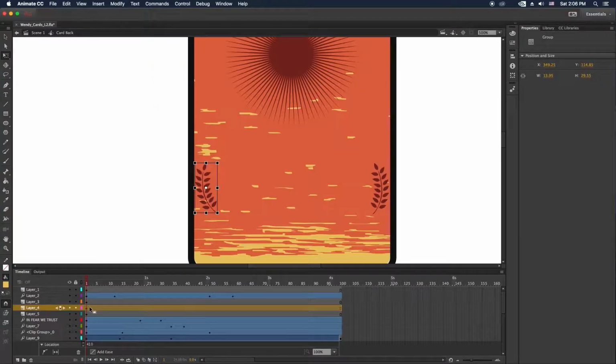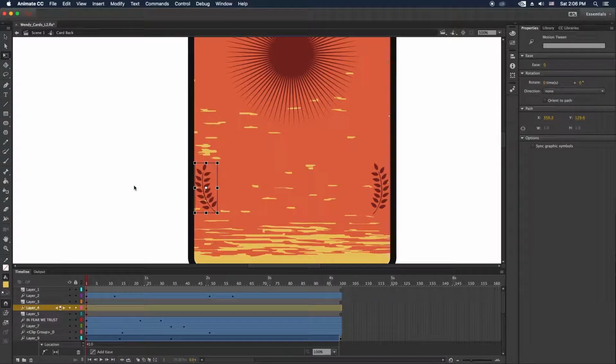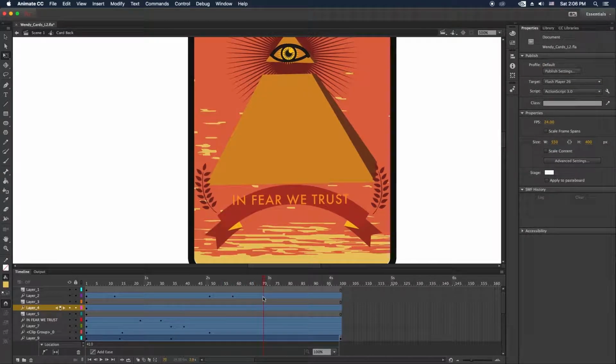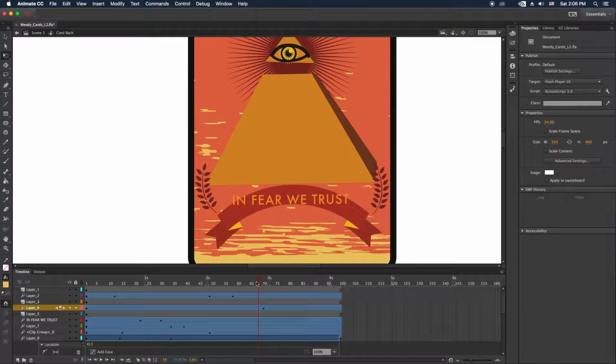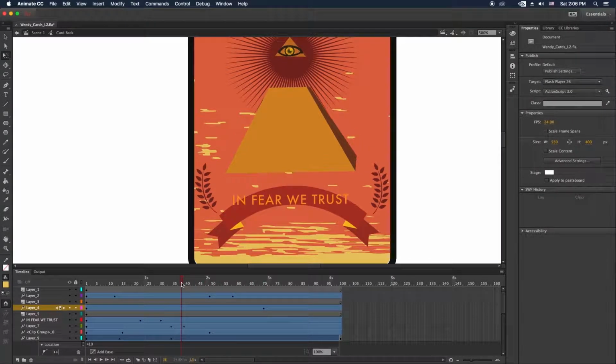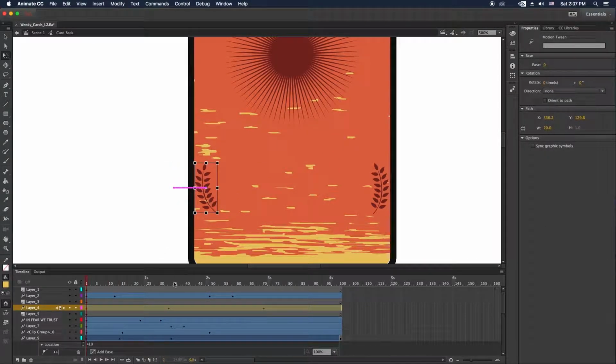To grab our leaf component, we're going to, again, right click and go to our motion tween. Scrub over to where we want it to animate in, so maybe they kind of come in after everything. So maybe way out here. We'll go ahead and change the position, set that keyframe, and then bring it to where we want it to animate in. And I want it to come in about right here. Make sure that the start key is the same as the start key out here.